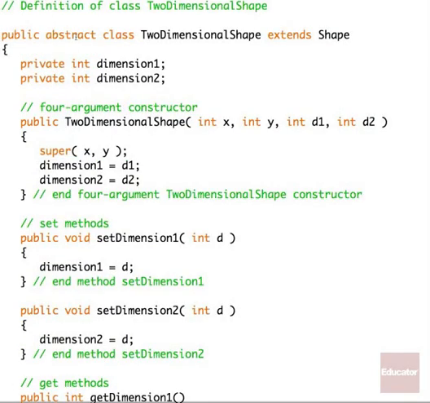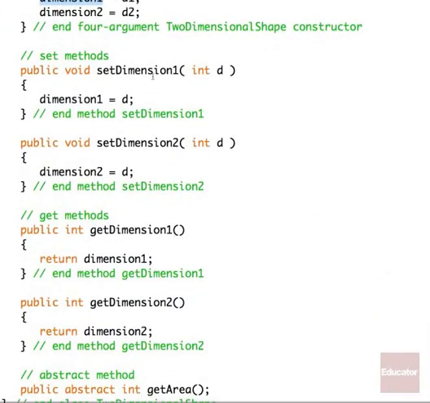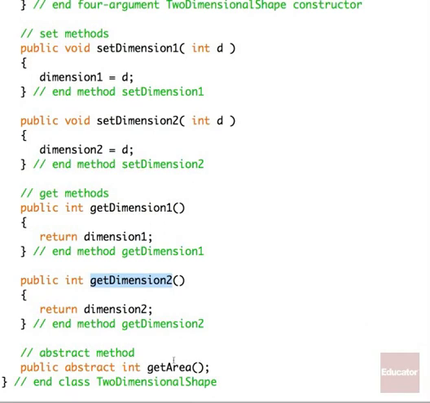Let's go on to our next class. Here, we're going to further define the two-dimensional shape. Again, we set up an abstract class. The two-dimensional shape inherits, by the extend statement, all of the parameters of the original shape, and then we further define in a four-argument constructor here what dimensions those particular shapes are going to have. We set our dimensions, dimension 1, dimension 2. We get our dimensions, dimension 1, dimension 2, for a two-dimensional shape. And then we set up the abstract public class get area for the two-dimensional shape. Notice that we're not setting up or calling volume yet. That's only for three-dimensional shapes. So this is just for two-dimensional shapes.